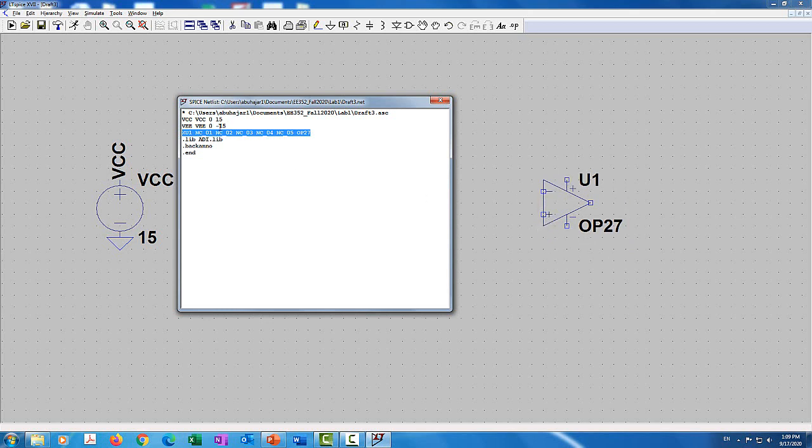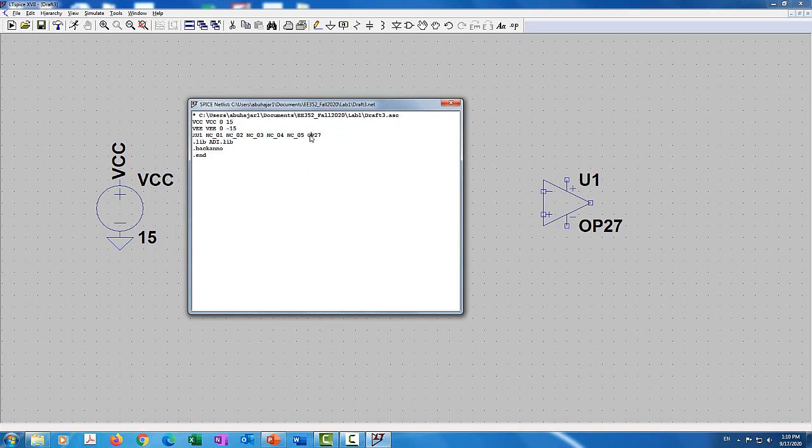It starts with node NC001, which is this one, NC02, which is this one. Then it goes to the power supply, which is this, that's NC3. NC4 is here, that's not connected, node 4. Finally, NC5, which is here. What it says then is that it's going to use the model.